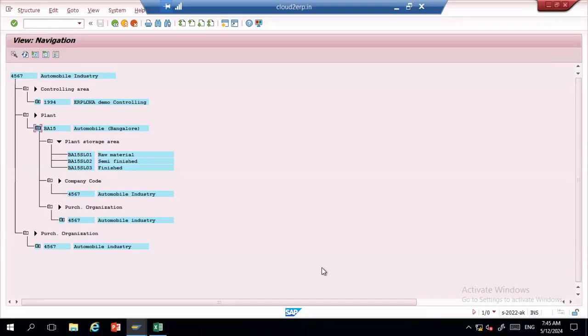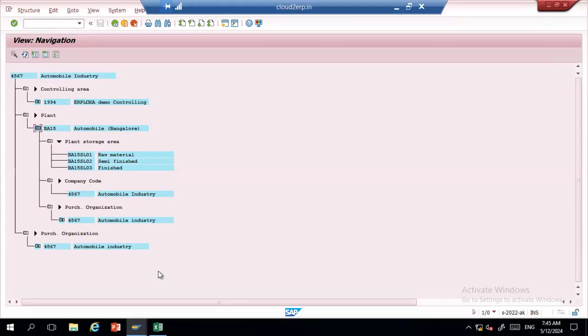Sir, the details which we have created now in enterprise structure, in future can we change them, or will this be frozen? Sorry, can you repeat your question?